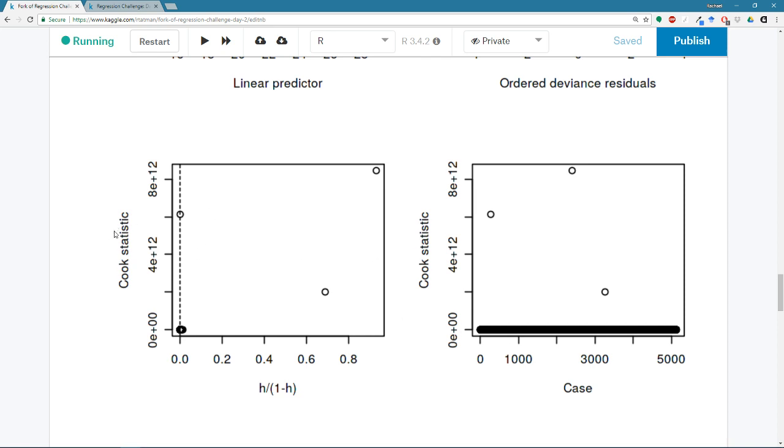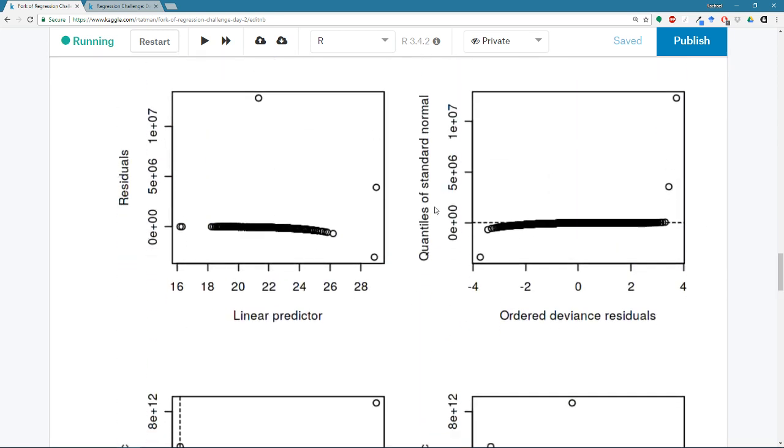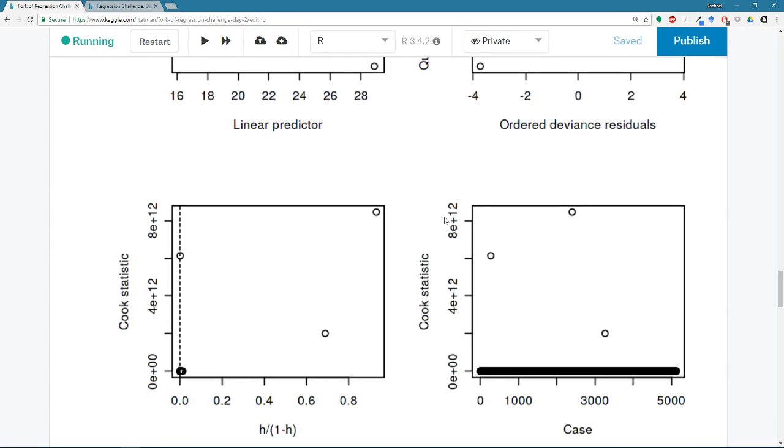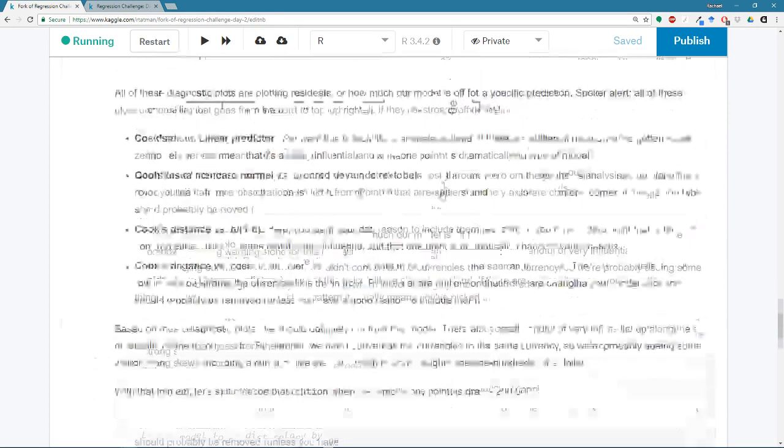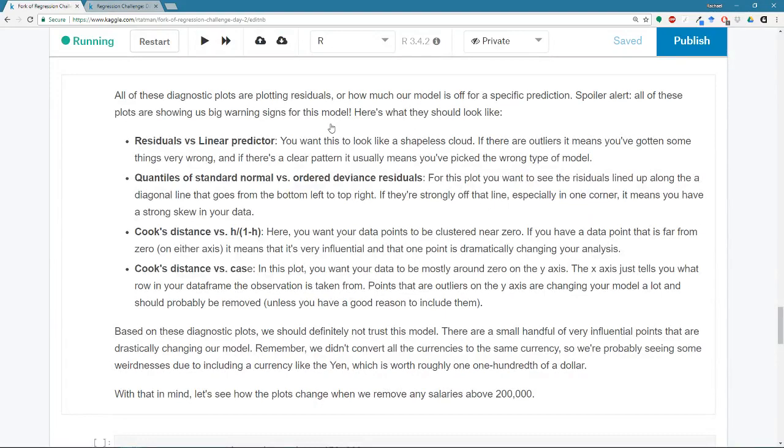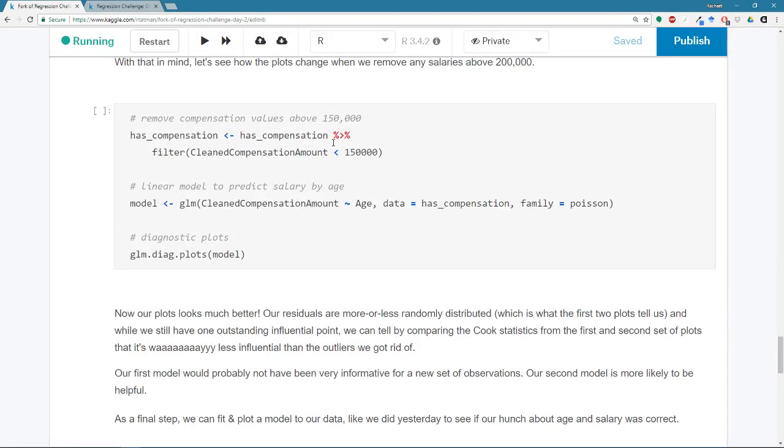And then this is the same y-axis, the Cook statistic, but now it's just plotted across our data frame. So this is good for seeing if there's some pattern in your data frame and your observations. So maybe they go up over time and you're missing some sort of linear process that's happening underneath your data you don't know about. So that's what that plot tells you. All of these plots are telling you, no, bad model, do not use this model. And there's just some narration here, so you can look back at that for your notes.